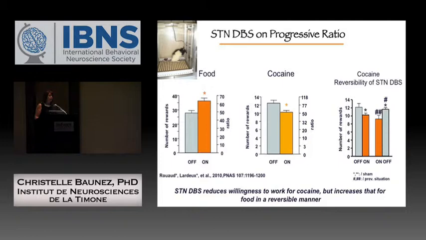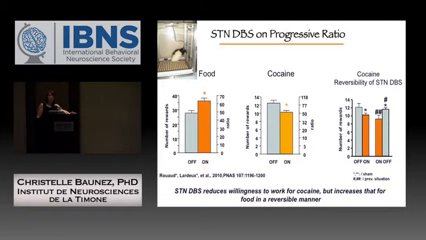And then when we did the same experiment with other rats working for cocaine self-administration, you see that those subjected to the high frequency stimulation decrease their willingness to work for cocaine. You may wonder whether that is because in the progressive ratio schedule of reinforcement the session lasts for hours, and so we've stimulated for hours these poor little rats, and maybe we've lesioned the STN by applying such stimulation. One of the advantages of the DBS technique is that it's reversible.